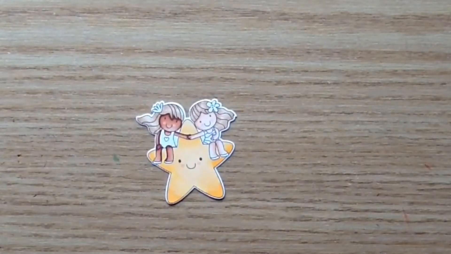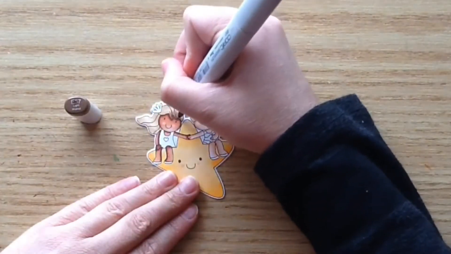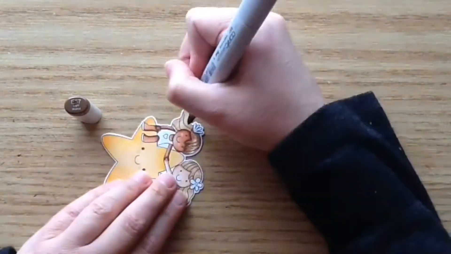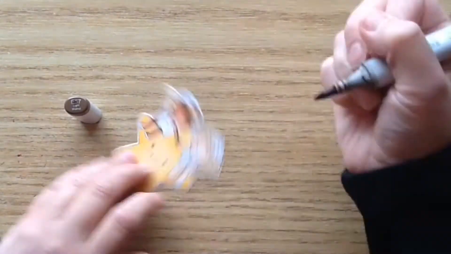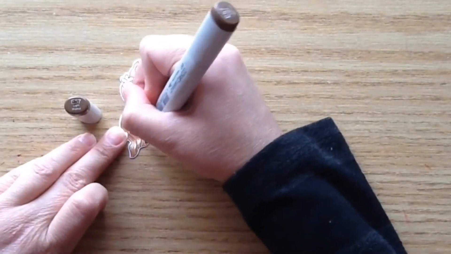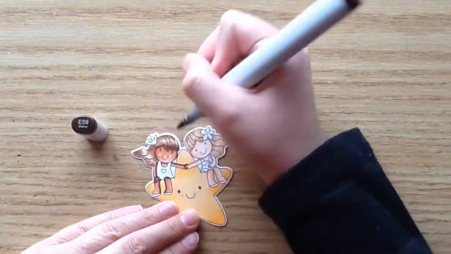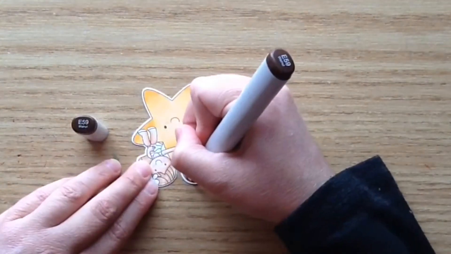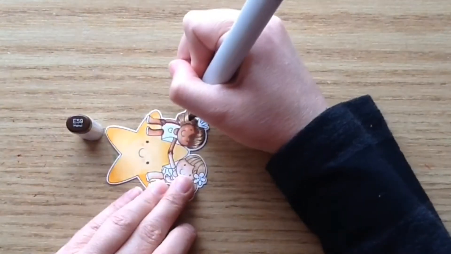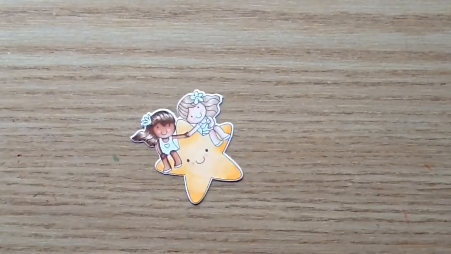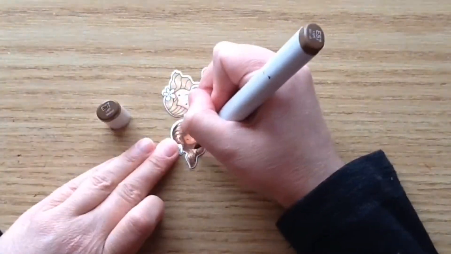And then I'm going to go in with the next darkest color, which is E57. And each time I add a little bit less of the flicking motion because you want to be able to see the flicking motion that you did the layer before so that you keep seeing the different layers of color. So I did a little bit less with this. And then I'm going to go in with E59 and do a tiny bit with this color. And that way you see how you can see that cute little bit of highlight on her hair. So cute. I love them so much. They look adorable.